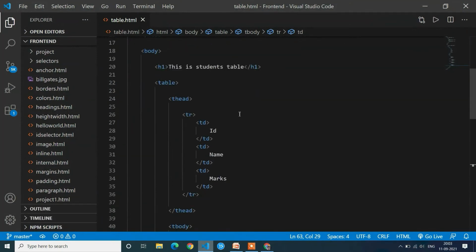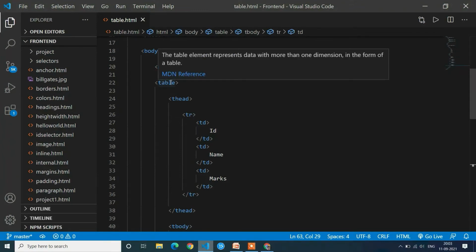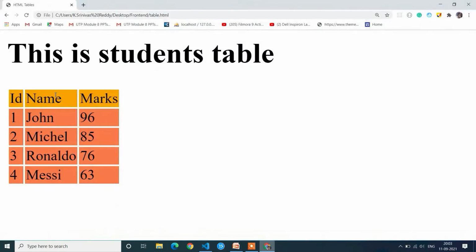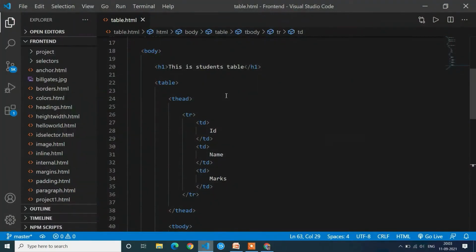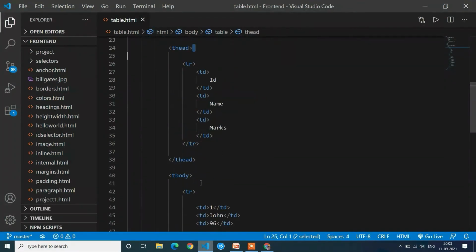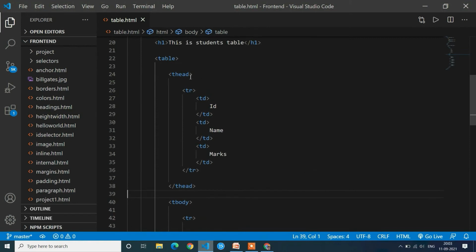So first I have created the table tag, because table tag is the parent for the table. So every table is divided into two parts in the HTML. First part is header. You can see this is the head part. This orange color is the head part, coral color is the body part. So we have to divide the table into two parts. You can see this is the table head, and here table body. And for the table head and table body, we have the 3 columns.